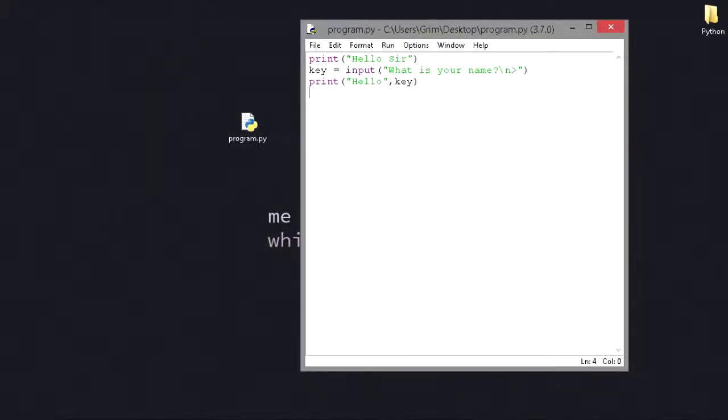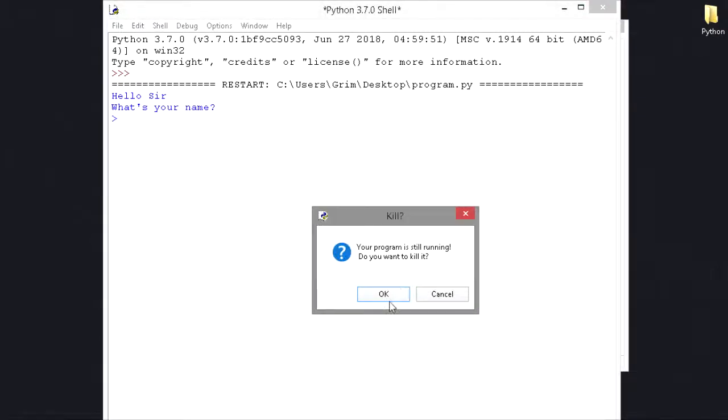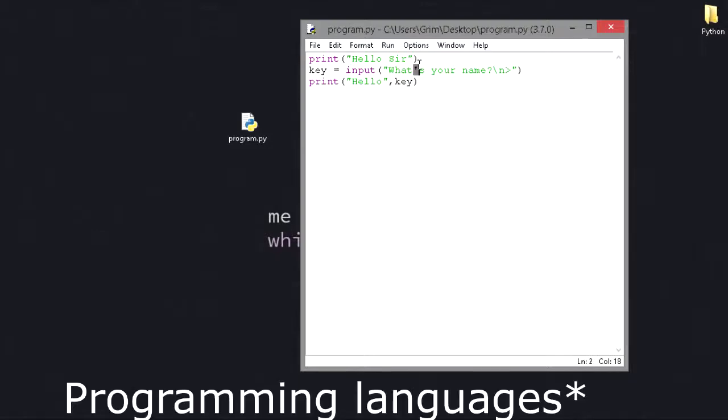Cool. All right. So we've done the inputs and we've done the prints. Let me show you what if you want to say what's instead of what is. You can do that, and it's going to say what's your name. So that's going to work. Let me show you. You put one quotation mark, and here's two. Usually in other programs there can be a mess, but not in Python.